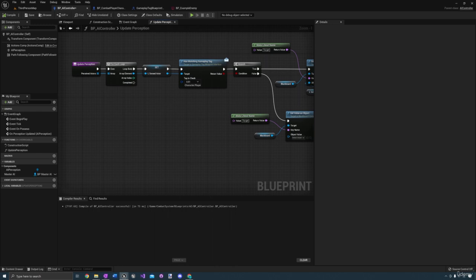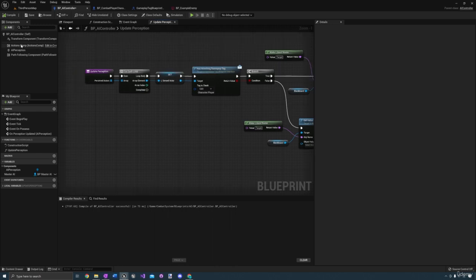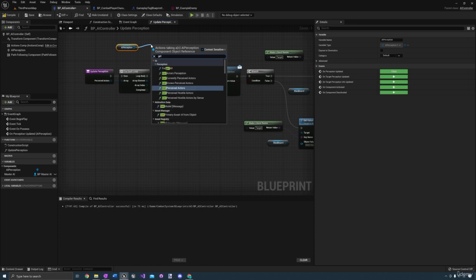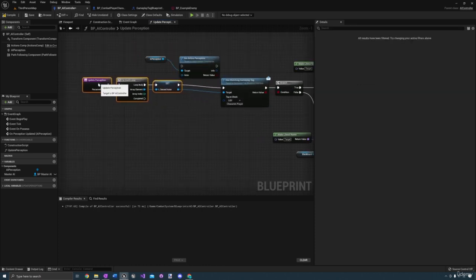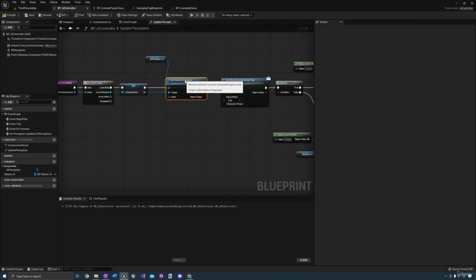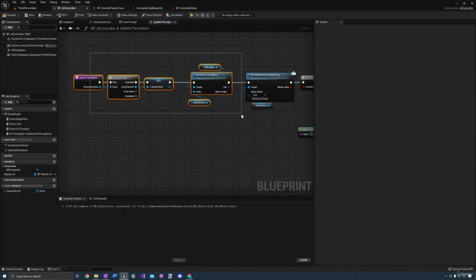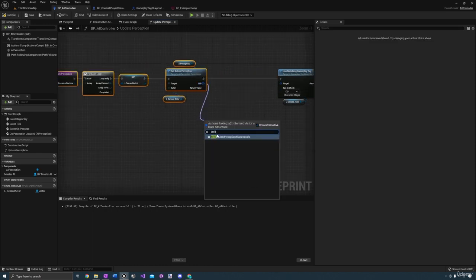But in order to fix that, what we can do is, let's get our AI perception component. Let's get actor's perception. Okay, and this will be for the sensed actor. And we can plug the sensed actor into this one as well. And here for info, we can break.